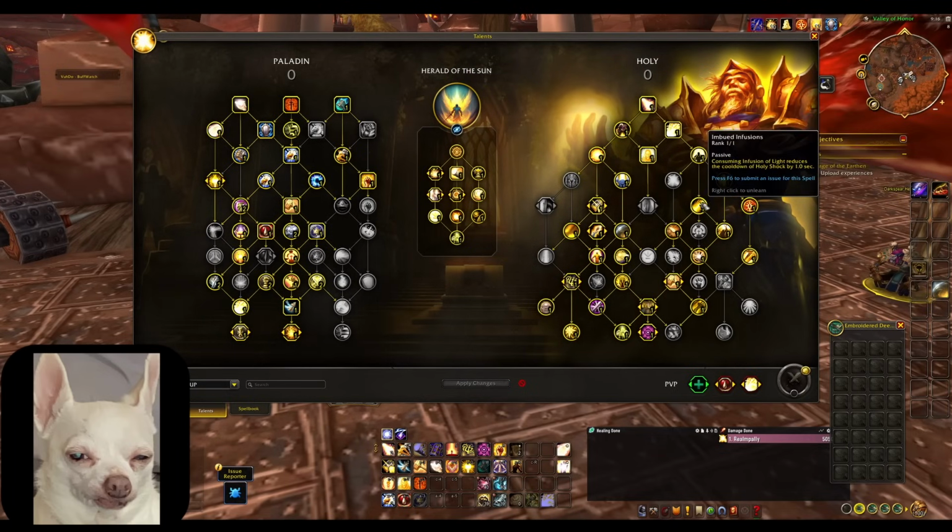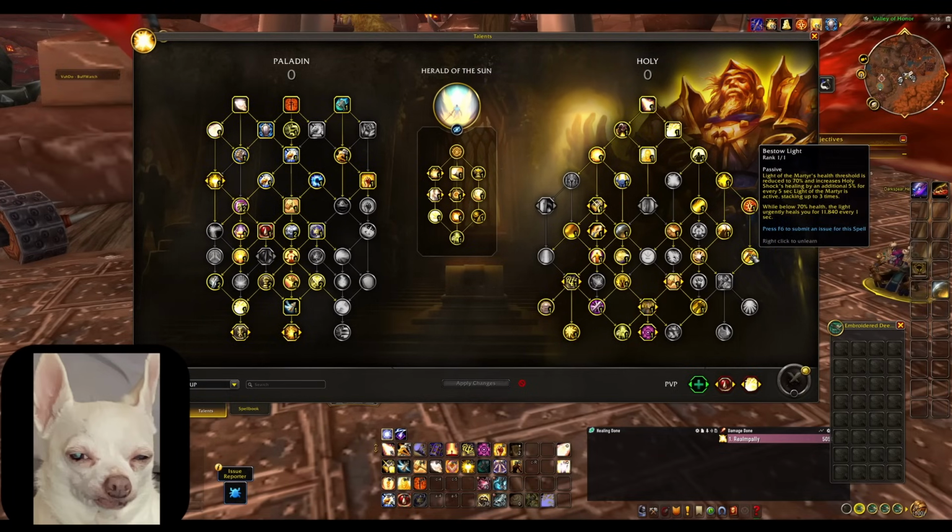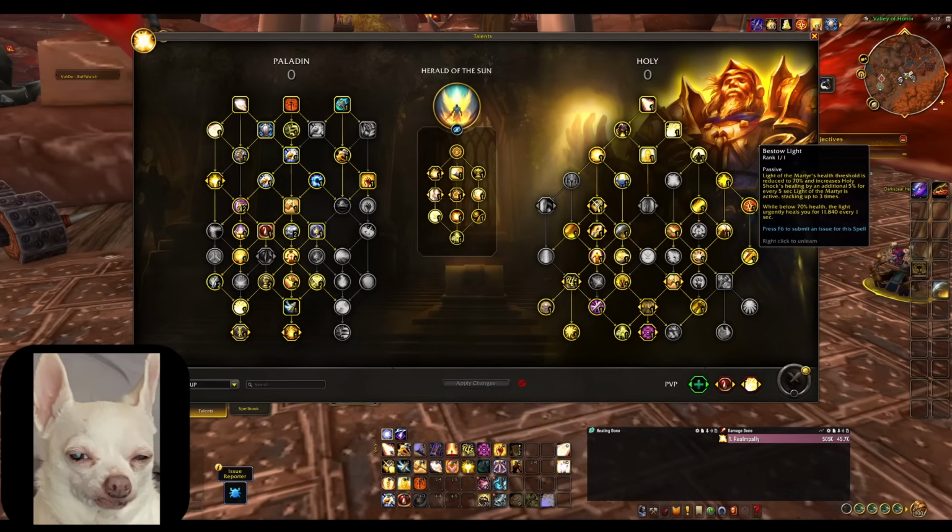This is very strong, but it gets even stronger through our Bestow Light talent here. Light of the Martyr's health threshold is reduced by 70% and it increases Holy Shock's healing by an additional 5% for 5 seconds while Light of the Martyr is active, stacking up to 3 times, so we get more Holy Shock healing through this talent. And then we also get some passive healing from this once we are below that 70% health threshold.